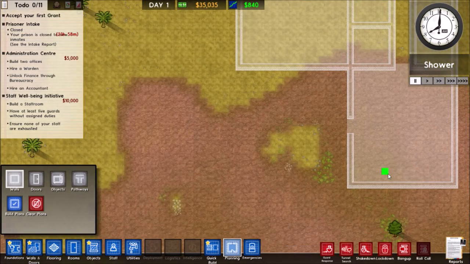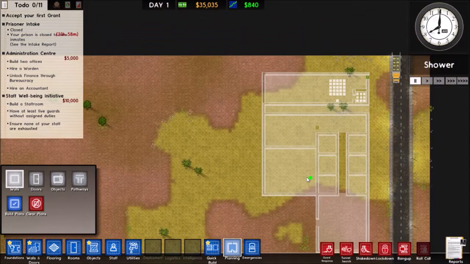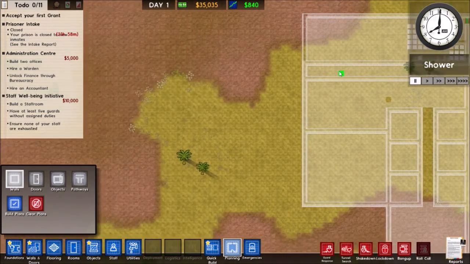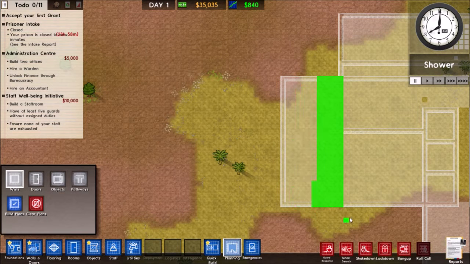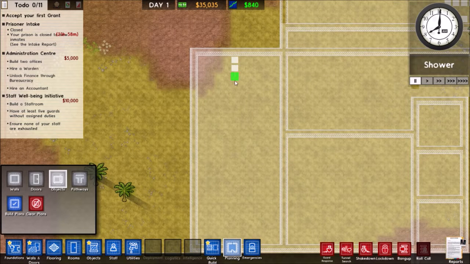Actually, I don't know. So I want visitation and stuff to be here. This will be how visitors get in and are able to get into the visitation room. I actually don't know how big that needs to be, but something like that. And then we can also have it continue on with the classrooms and stuff, so that's how the teachers can get in.